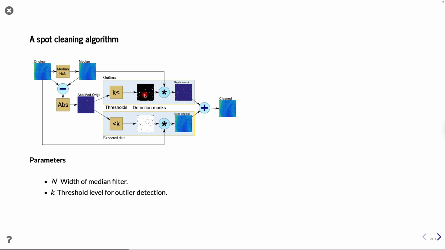And then we subtract the median from the original, taking the absolute, and then we get, in principle, an image that only contains spots and no image structure, because we did, in principle, a high-pass filter now. So we only got these spotty details, and then we apply a threshold saying if the amplitude of these speckles are greater than a value, then we say it's an outlier, and then we get our outlier mask, which here I multiply with the median value, and then we get the replacement, but only in the places where there is a spot.